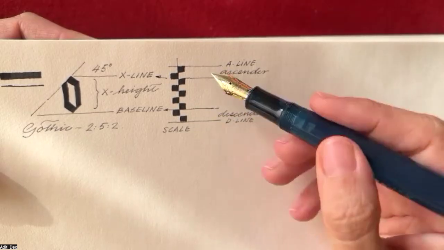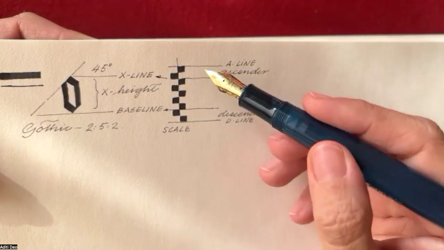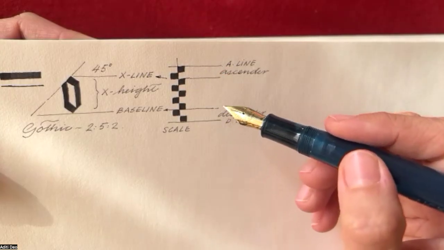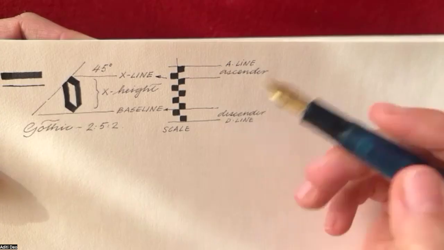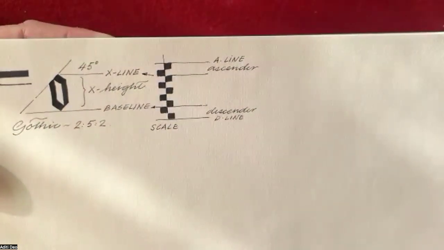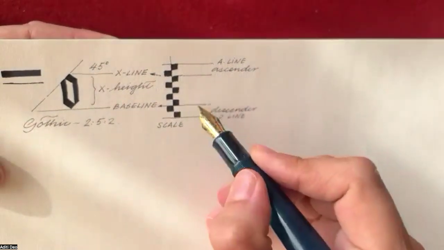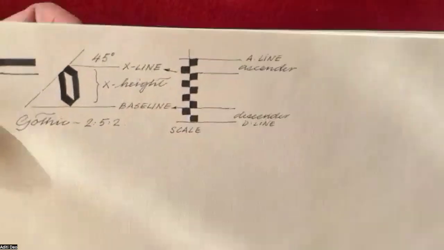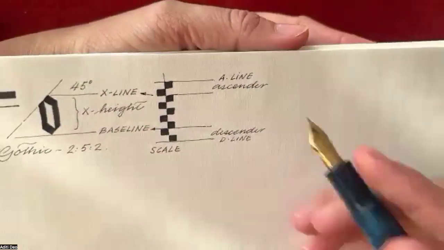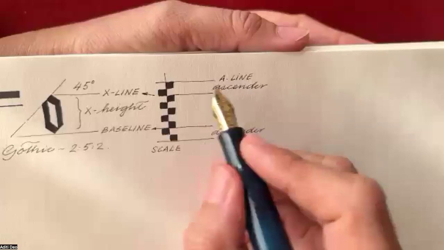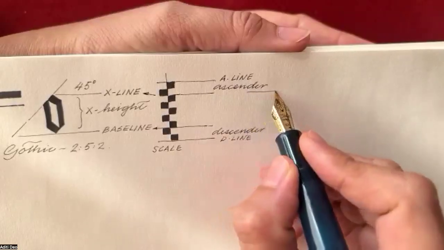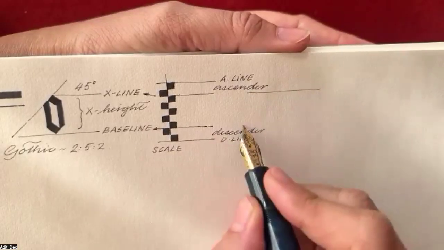The line is used to measure and to separate. The space is to give you an idea of how far you need to use it. So this is the space in which our letters, the minuscule letters, are written. And anything above this becomes the ascender, anything below that becomes the descender.